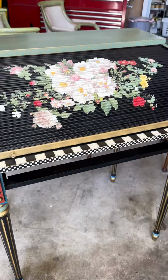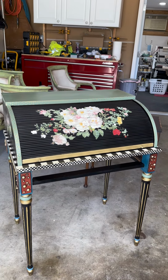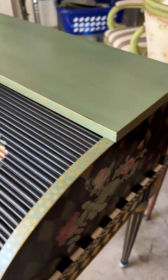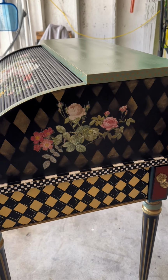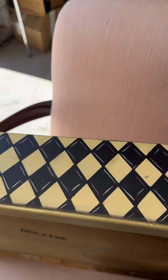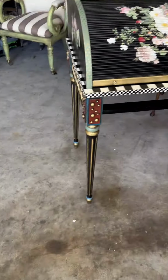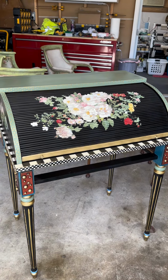But it goes on top of this. And that is all done. This is beautifully done on top. And then we've got some more decal and some harlequins over here, a little bit more harlequins there. And then the drawer, it's getting new hardware as well that will go on here. So this piece is just about finished, and I'll give you the final shot when it's all put together.